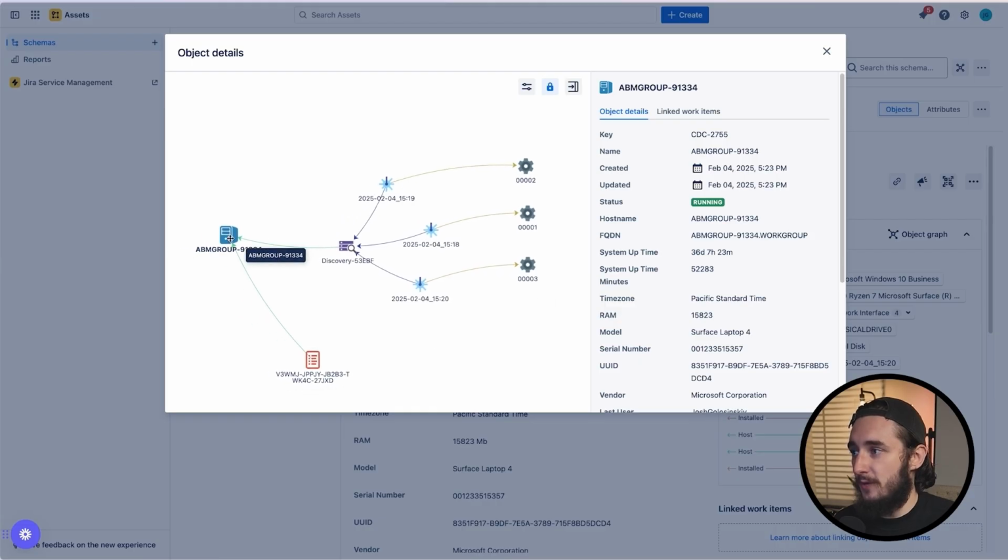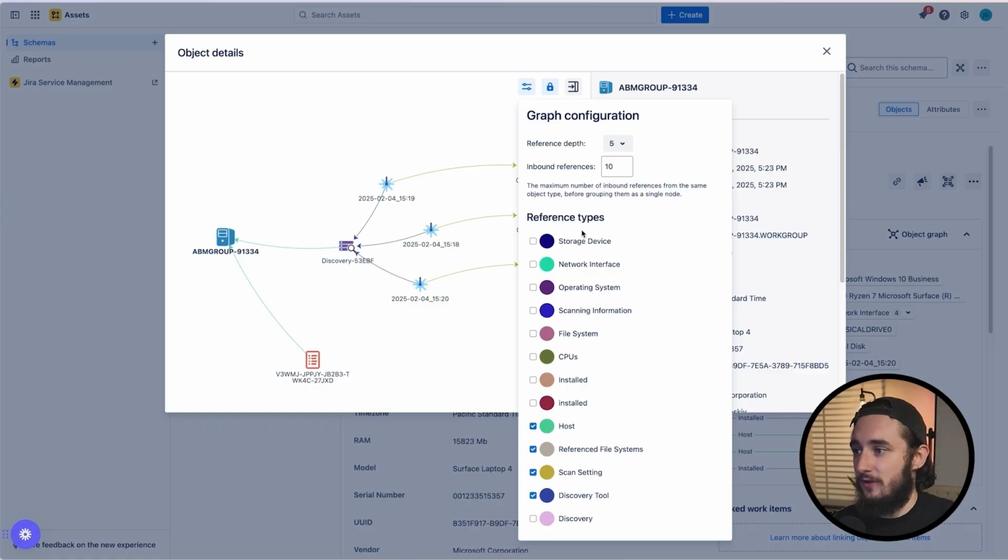So if you're updating the storage on this device, you can add an outage time or downtime for these 3 particular services and notify your team, your department, your customers, etc. So that's one really simple and easy use case for this object graph. Obviously, you could get pretty in-depth with this, as you saw with all the object relationships that we have, but I recommend using some of these settings just to narrow down all of your options and see only what you want to see.